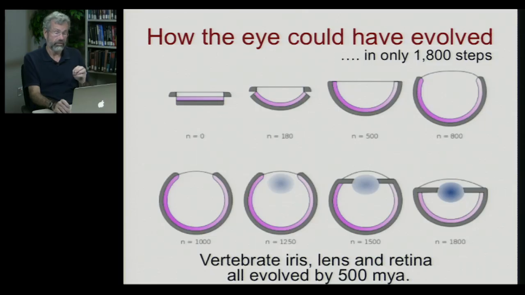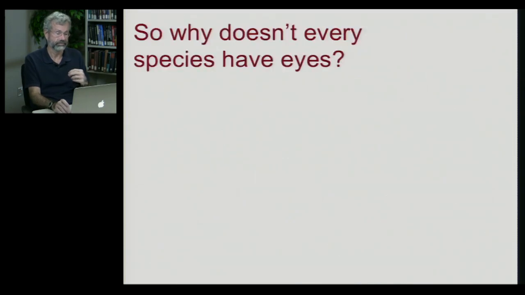Now, we know from the fossil record that however this process occurred, it all happened a long time ago, and our iris, lens, and retina all evolved by about 500 million years ago. So, given that we see the ability of a trait to become more complex, why doesn't every species have eyes just as complex as ours? I mean, why do those limpets just settle for such a simple eye? Even though they only need to know light and dark, wouldn't it be great for them to have a much more complex eye? Well, we can study a little bit about this by asking, where has vision been lost?